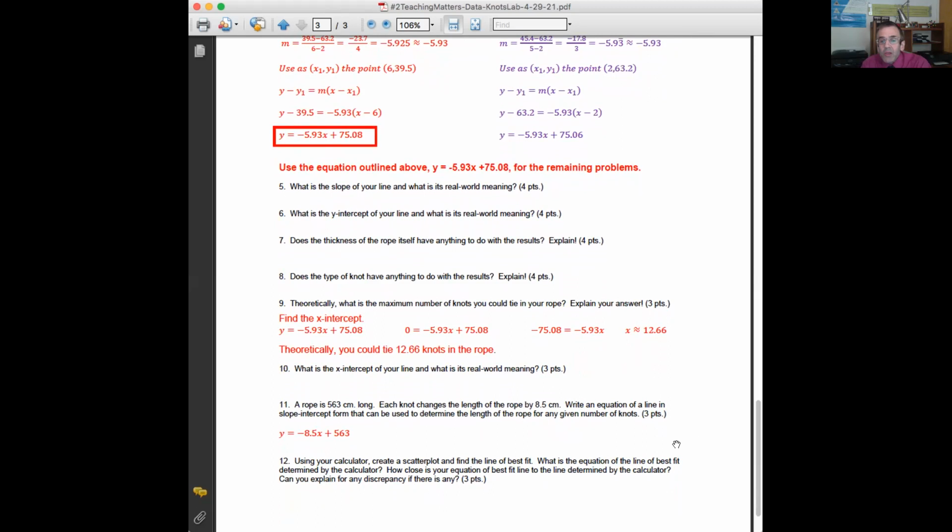In an Algebra 1 class, you could have students do this by hand and not do number 12, unless they have practice using a graphing utility. You could if you wanted to. In an Algebra 2 class, we might talk about having the students graph it by hand, come up with an equation, then have the calculator do it, and then talk about some of the statistical features. So let's go back to the PowerPoint and talk about number 12 and see our results.